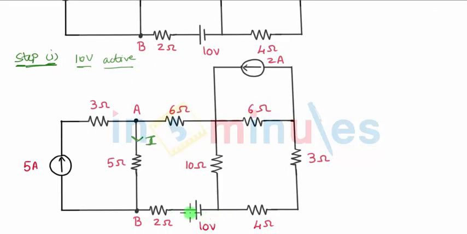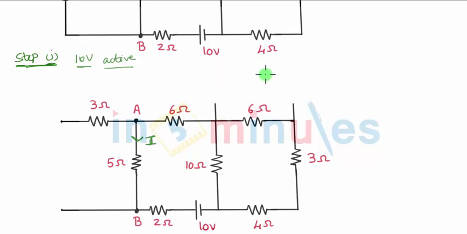If this is the 10 volts that I'm going to keep active, I'll have to replace the current sources. Current sources are always open circuited, so I'll remove this 5 ampere current source. The moment I remove it, open circuit, you can see this 3 ohm branch is not connected anywhere else, and hence it will not carry any current. So this will simply become a branch that we don't have to consider in the calculation of I. Similarly, this 2 amperes current source will also be removed from the circuit because current source should be replaced with open circuit. So this is the resulting circuit that we have got, and in this circuit I have to calculate this current I that is flowing in downward direction.